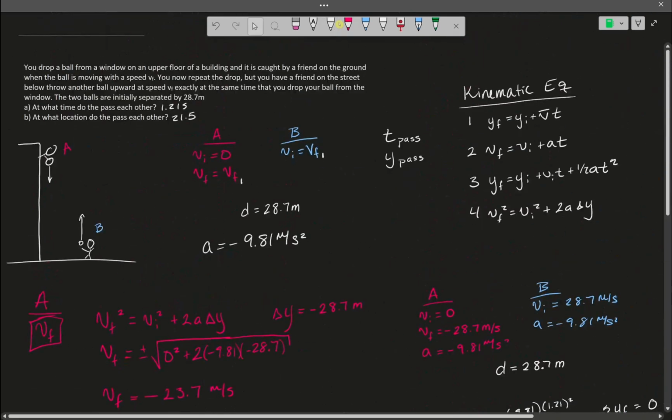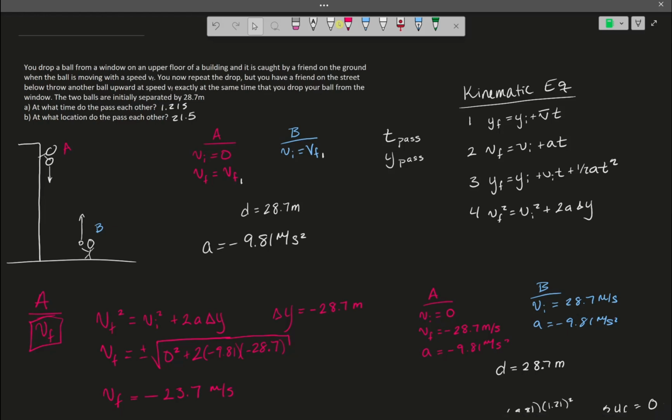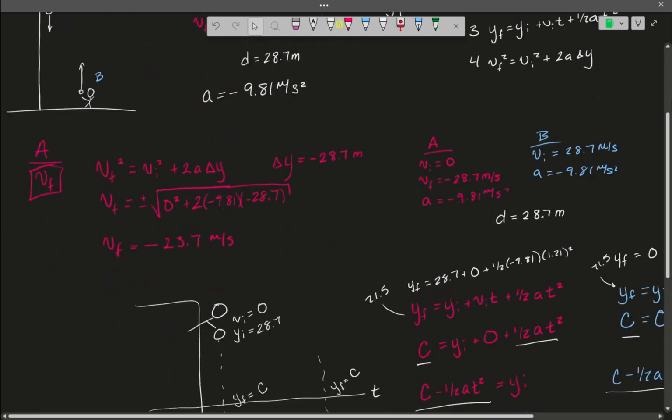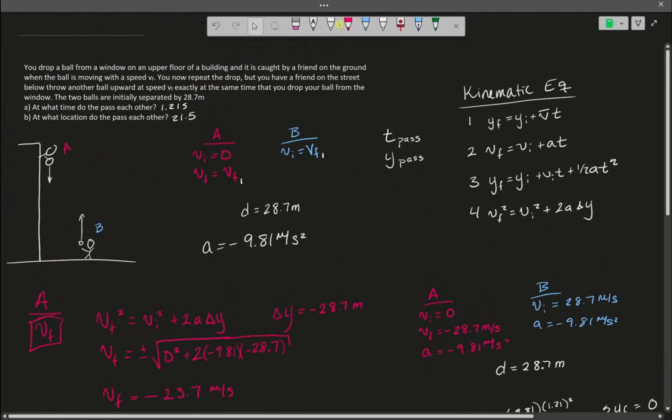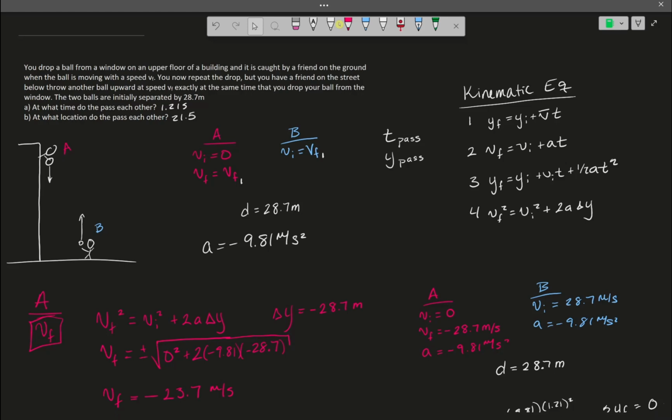I will say that there are a couple other ways to solve this problem. There are different kinematic equations that you can use. This is what made sense to me, so I solved it using this approach. No matter what, you have to use a system of equations because there are too many unknowns here. You're going to have two equations and plug one into the other. That's the only way to go about solving this problem. Which equations you use can change, but any approach is going to end up with a system of equations.